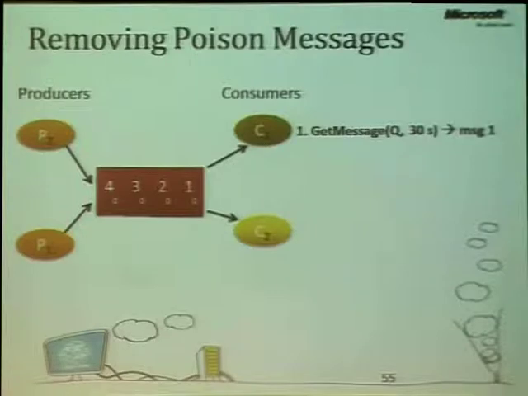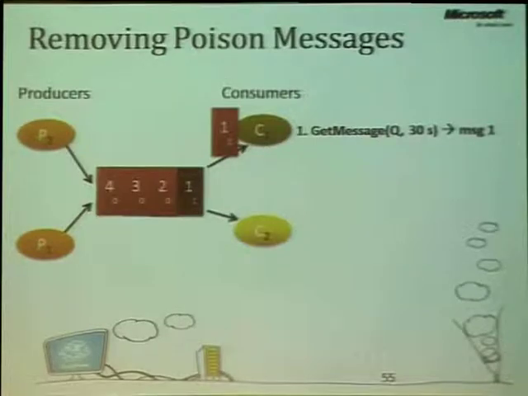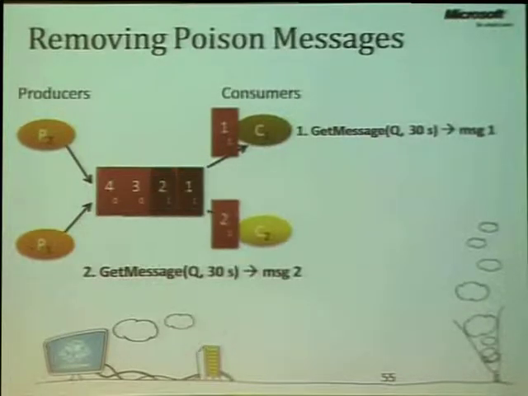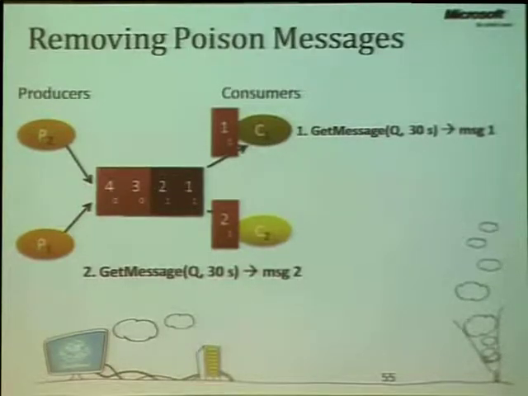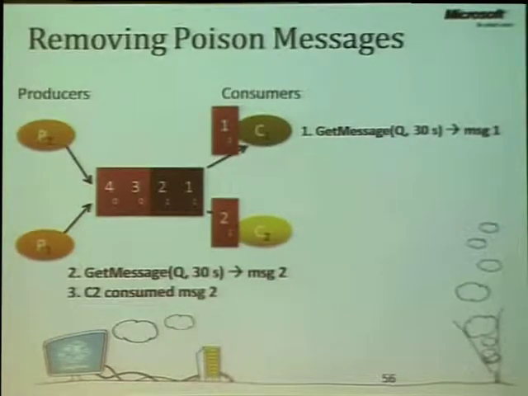Now I'm running two worker roles. My worker role keeps monitoring my queue, whether a new message comes in or not. When a message comes in, it immediately takes it, and the message flag becomes 1. Then the second instance also takes another message, because these two become invisible. You can set how long you want a message to be invisible, so that server A and server B cannot process the same message more than once. So it is processed one time. Once the message is processed, it is deleted.